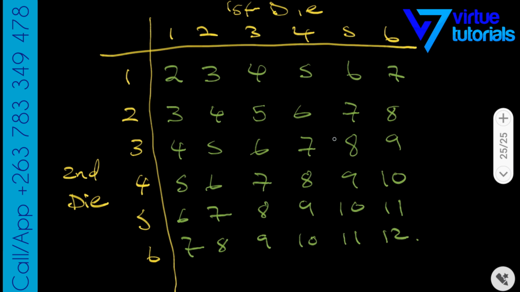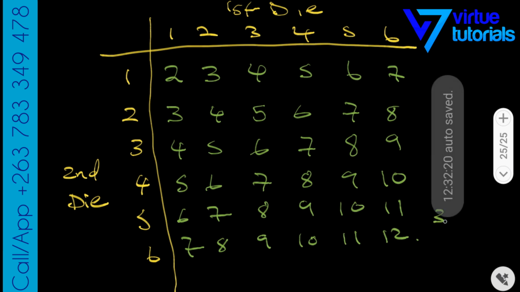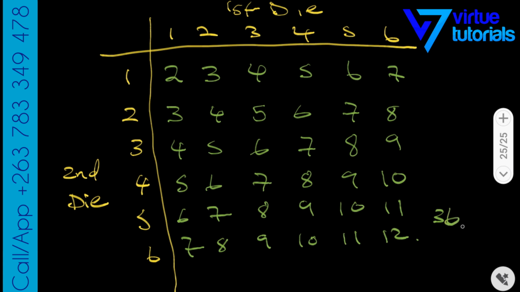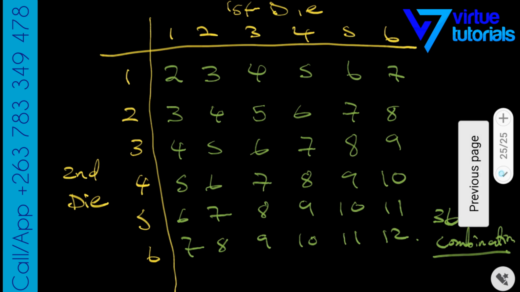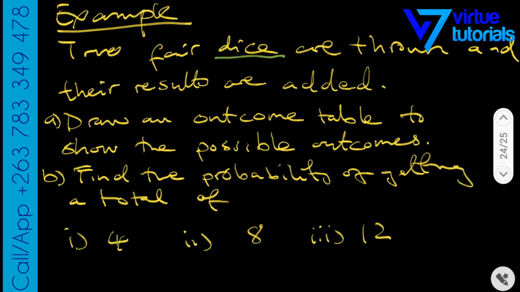So now if you look at it, how many combinations do we have now? If you look at the green ones, right? We have a 6, 6, 6, 6, 6, 6. So that's a total of 36 combinations. So there are 36 different combinations that you can get for the totals, right? So now that we know that, we can answer the questions, right? The question says, what's the probability of getting a total of 4?